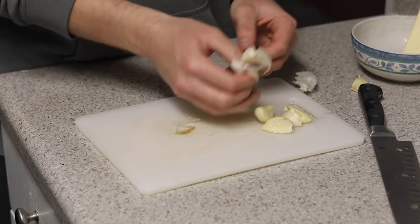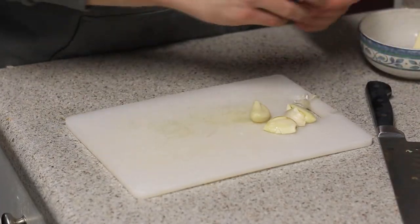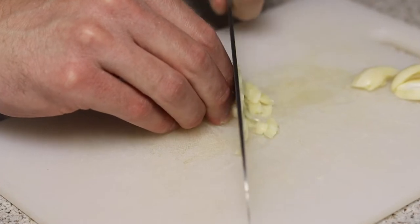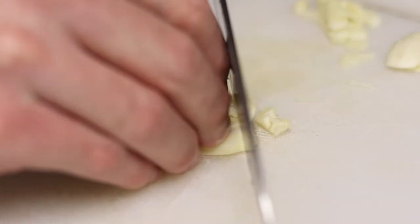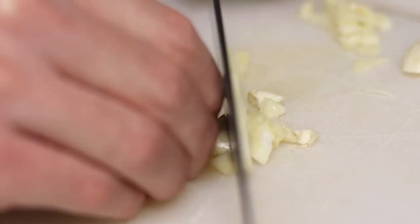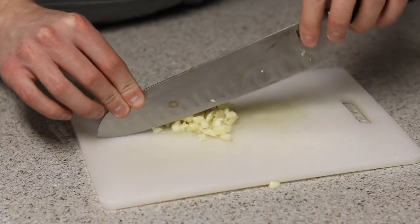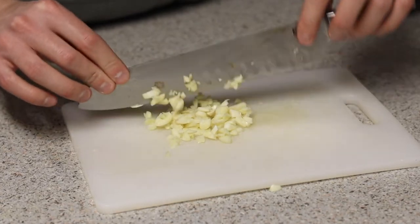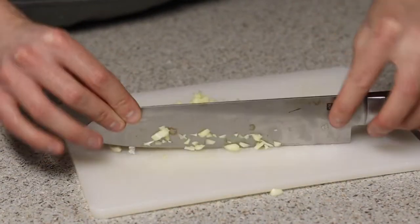Alright, so I've gone ahead and peeled 4 cloves of fresh garlic here, which is what you're going to need for this recipe. Now I'm going to take my garlic and just cut it up into nice thin circles for each clove. Typically for my Chinese cooking on this channel, I mince my garlic pretty fine so it gets nice and cooked in the oil, but for this recipe I'm leaving it a little bit chunkier. This is the step where I would typically give my garlic a very fine mince, but I'm just going to go over it a couple of times to break it down a little bit, but still leaving it nice and chunky.